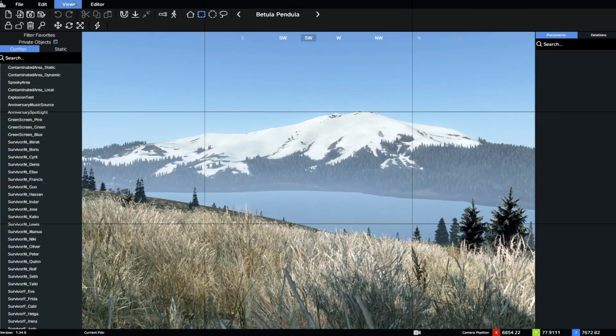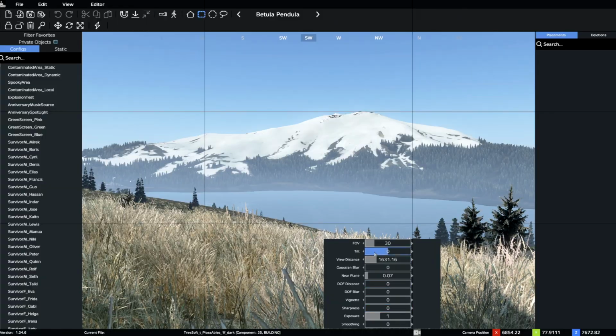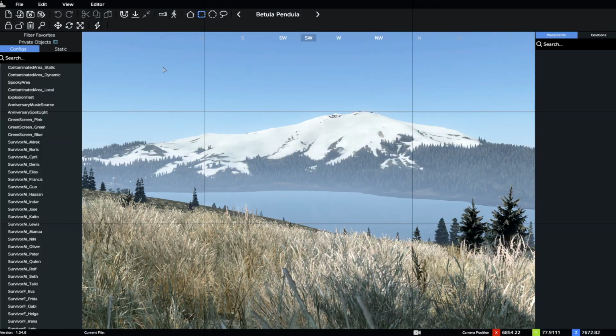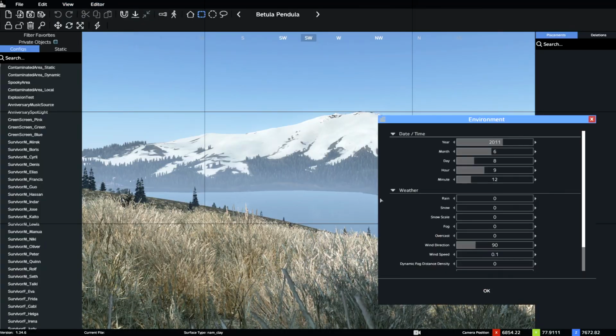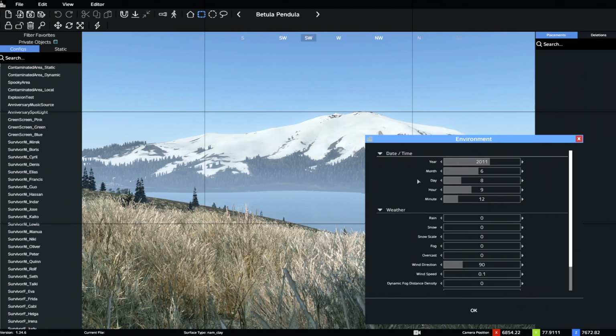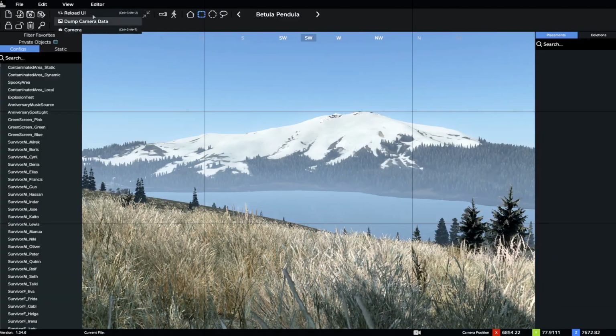Same goes for the camera: the FOV doesn't work for me. Or here, the tilt doesn't work for me either. Even the view distance, I don't know what it is. But I'll definitely recommend you keep updating the DayZ editor so that when they fix this, you have the current version, and it should work smoothly. I quite like how it looks now.